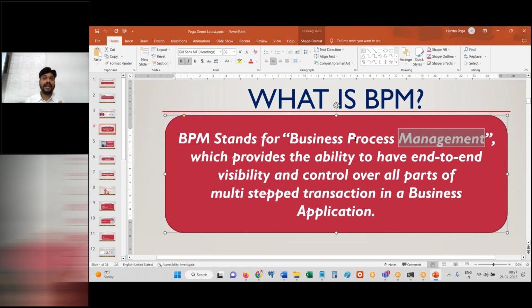So BPM stands for business process management. It provides an environment which you can use to develop business applications end to end, requirement phase to reporting phase, everything on the same environment. You design your transaction model like a flow diagram, which will have multiple steps. By providing all these facilities, BPM manages the way your business can be processed. It facilitates everything to manage your business process.